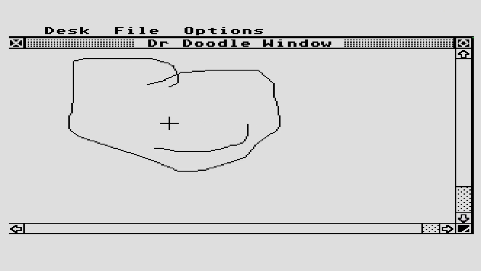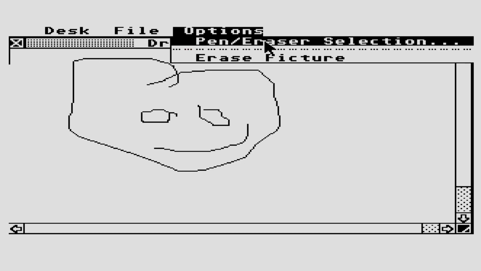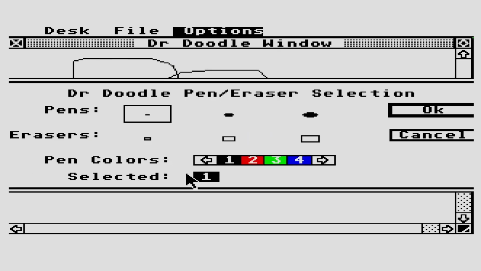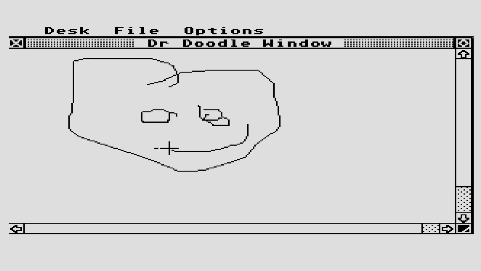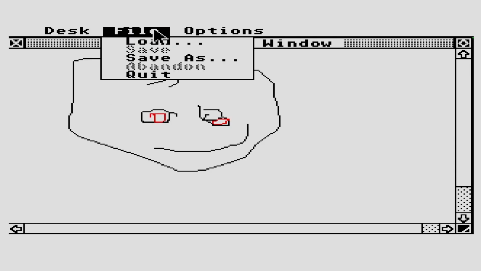I can try and draw a smiley face. Don't have a very steady hand, I'm afraid. So that's that. There's not much else to it really. You can change the pen colour. So I select 2 for red, and then click on OK, and now it draws in red. That's about it for that.